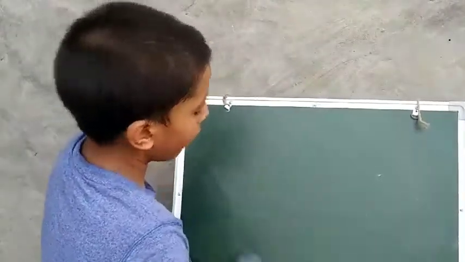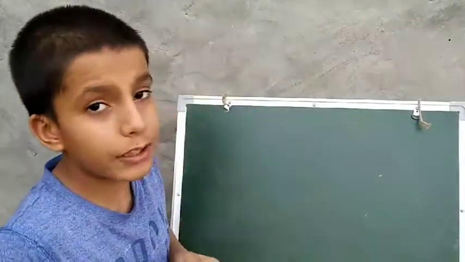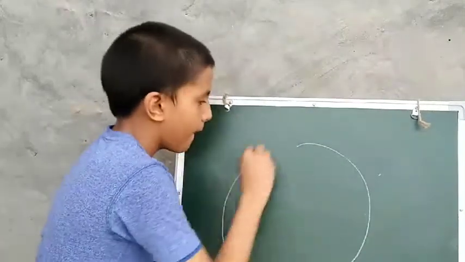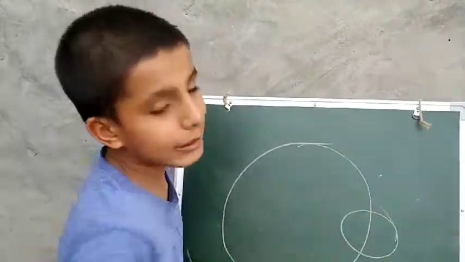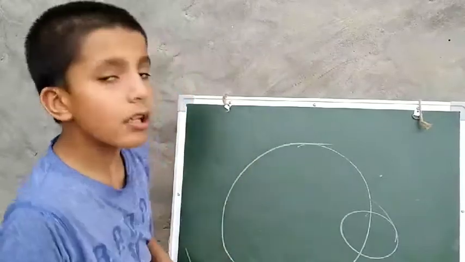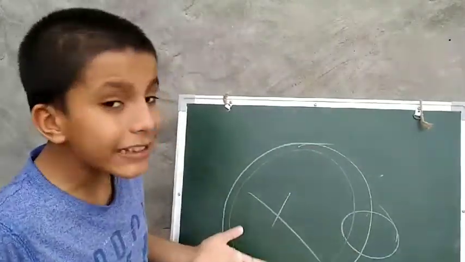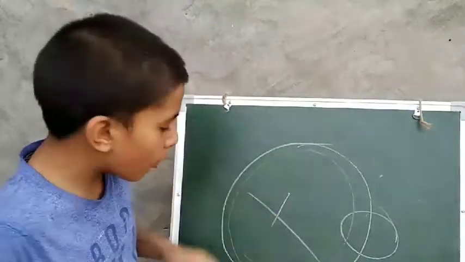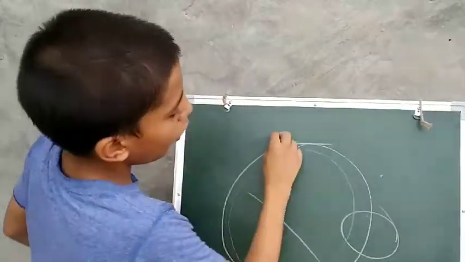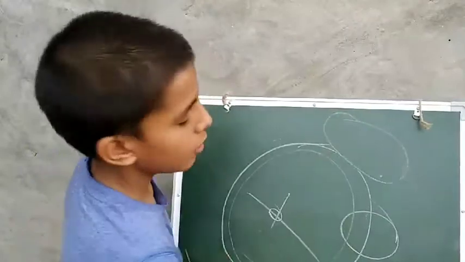Before understanding all about these formulas, we need to understand about the circle. A circle has 0 vertices, 0 angles. There's no formation of angle, no intersection or meeting of lines. It's like this.